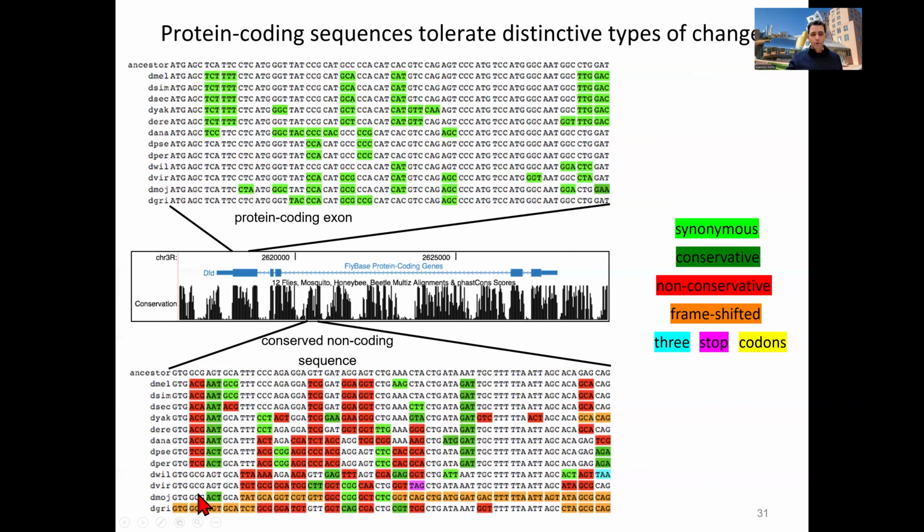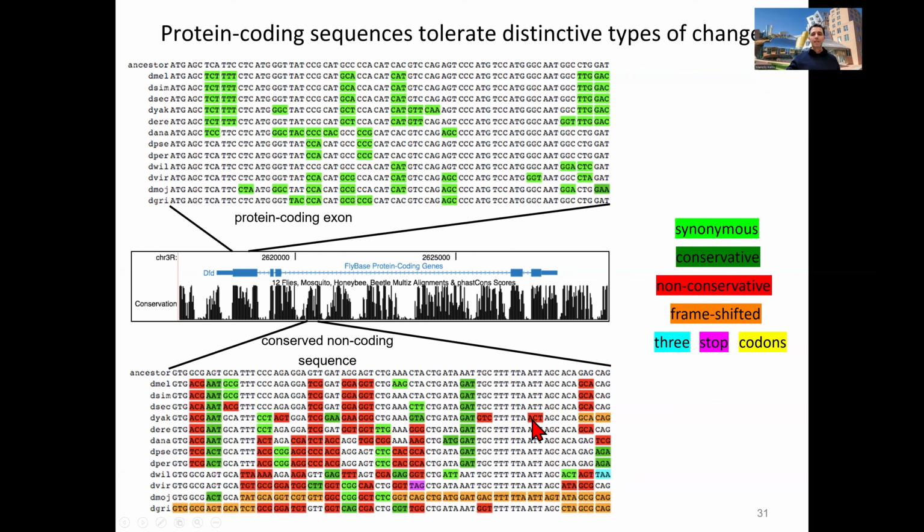And you can also look at the reading frame. What you see is, if you color nucleotides in this condensed alignment, where I'm not showing the gaps, but if there is a gap, I'm coloring them, if they're out of frame, you basically see that the further out you go evolutionarily, the more reading frame shifts you also have. And you also have random stop codons appearing in the middle of these sequences.